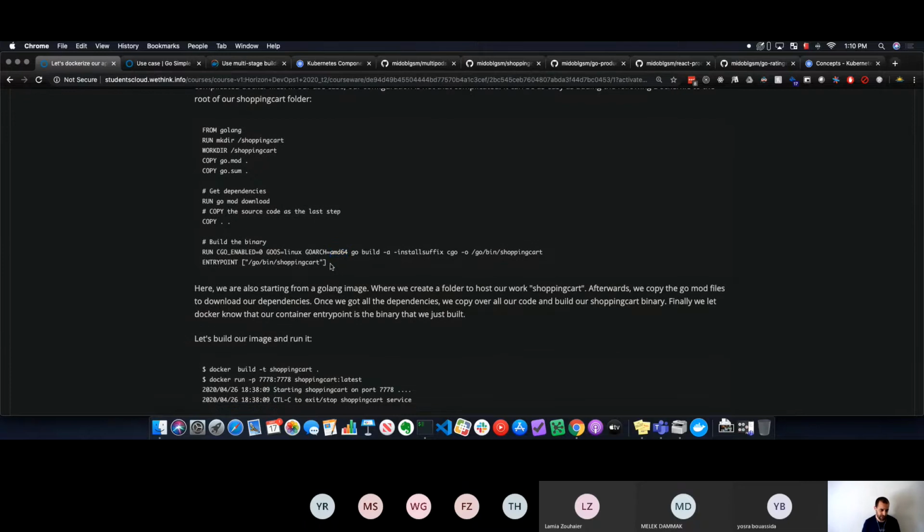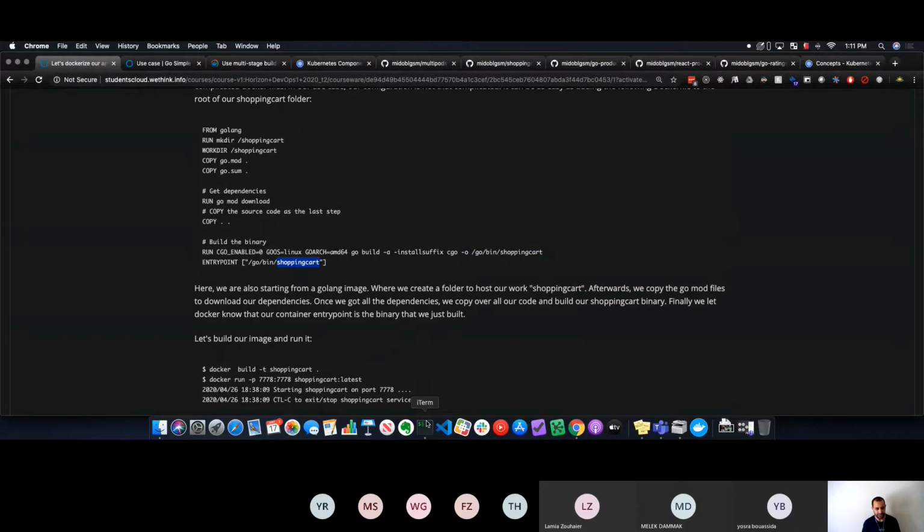And then this is to specify that the binary that I will use as the entry point to my container is exactly the binary that I built in the previous step. So I will build the binary, then I will say that this is the thing that I need to run. If anybody tries to run my container, he will start with this binary.